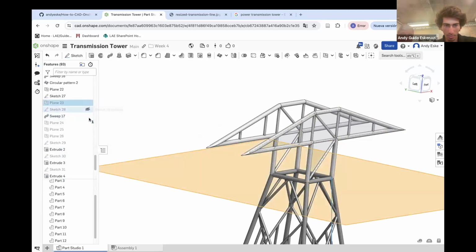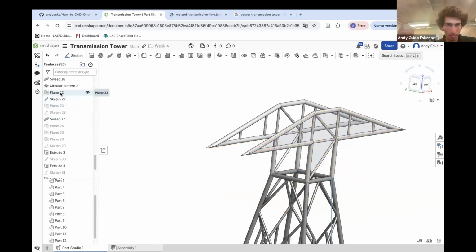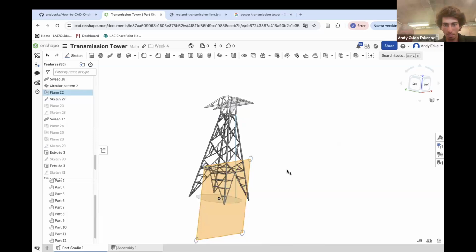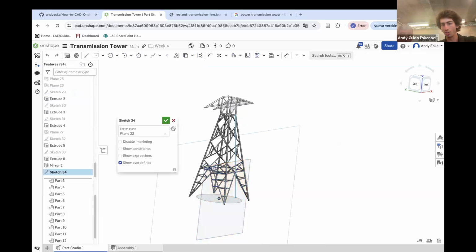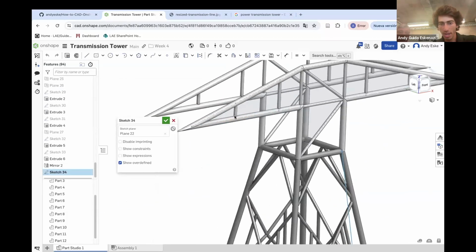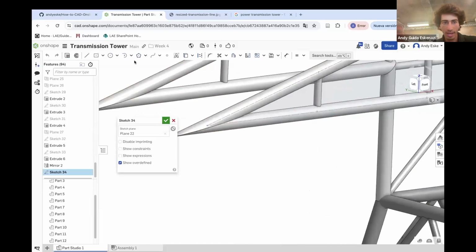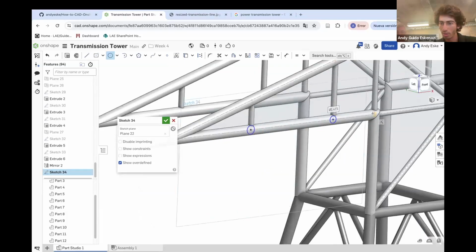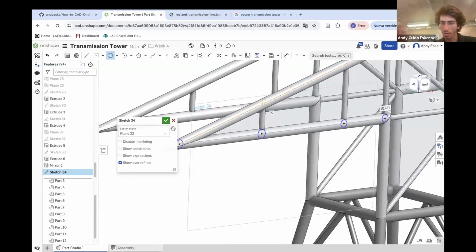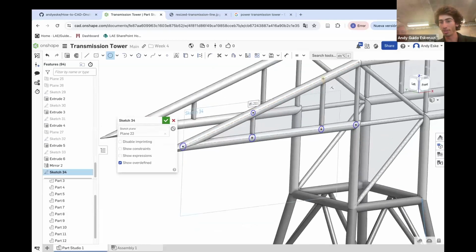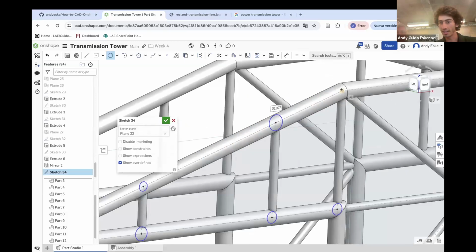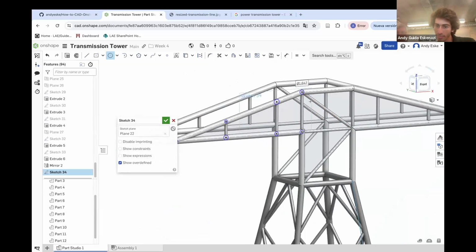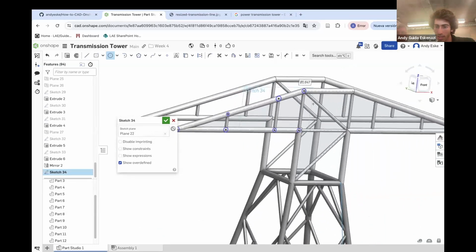What was plane 23? Yes, plane 22. I'm gonna do a sketch in this one, right? And I'll create a cylinder in this point, in this point, in this point, in this point. So a lot of them, as you can see, all the way like that.